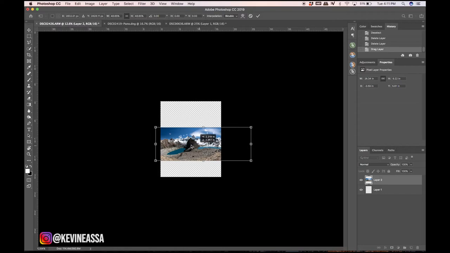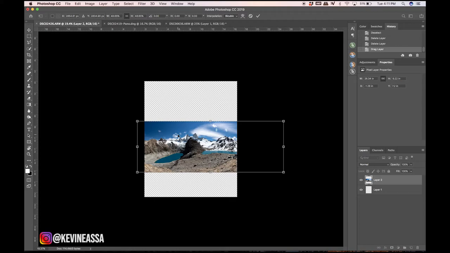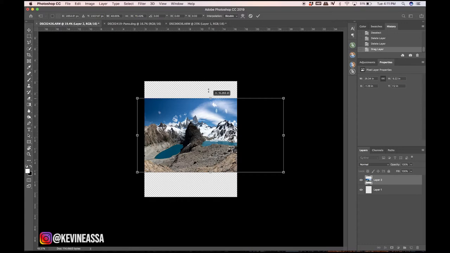And there's no way I can get all of the lake on the right in this composition. There's just no way. But all of the lake on the left, I do want that in this photo. So I'm going to try my best to get that in there. Right now, I'm going to click Shift and drag this up. Panoramas kind of flatten your photos, so you can get away with quite a bit of stretching vertically like this.